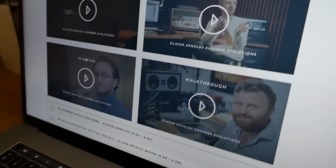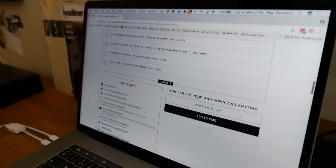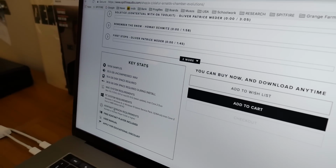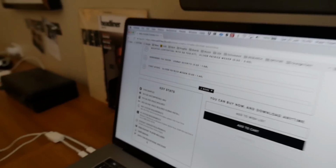Oh, there's you. There's me, yeah. Lots of walkthroughs and a really great interview with Olafur as well. Some demos, and all of the key stats appear on the page for every product. So 38 gigs of space required during install. Yeah, it's just over 30 gigs of uncompressed samples, and then we've used compression to get it down to just under 20. So installed, once you've finished, 20 gigs of sounds.